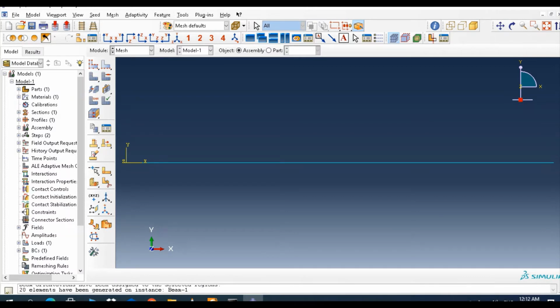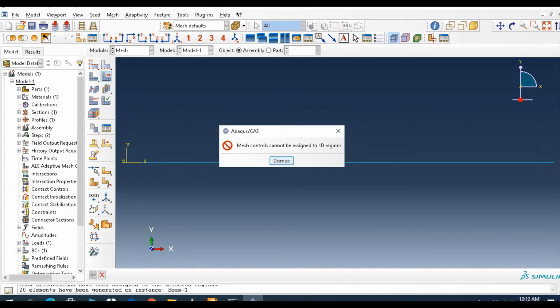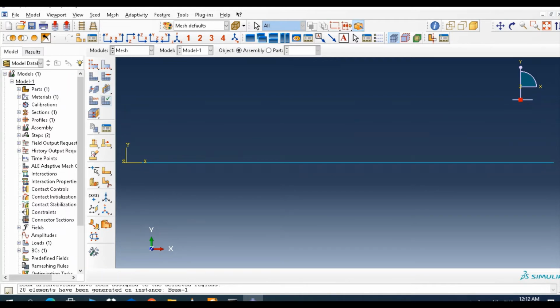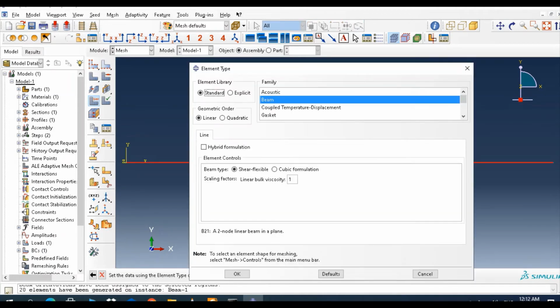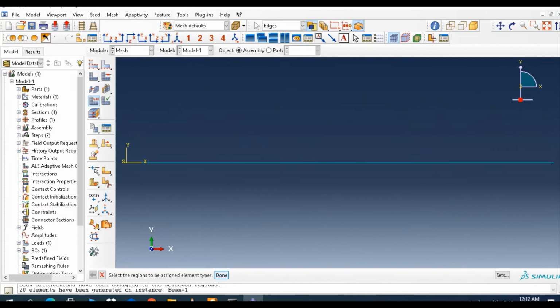You must check the element type here. In assign element type, select the geometry, then beam standard. You can choose the hybrid formulation, then click OK.